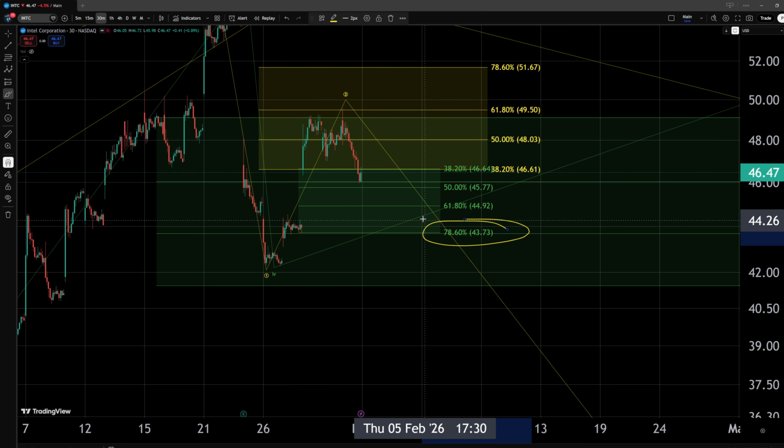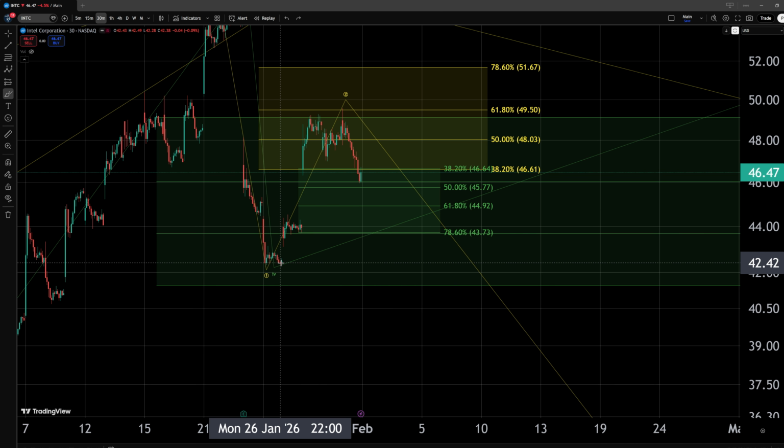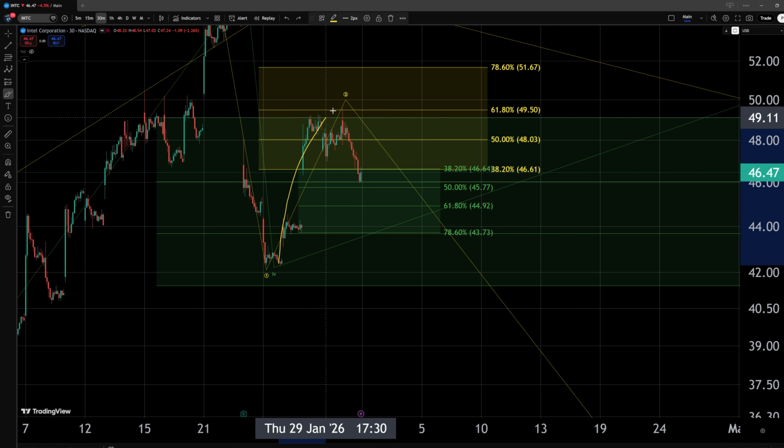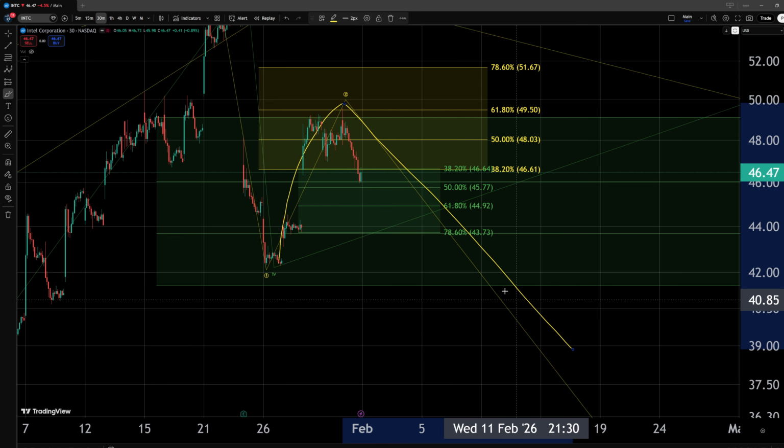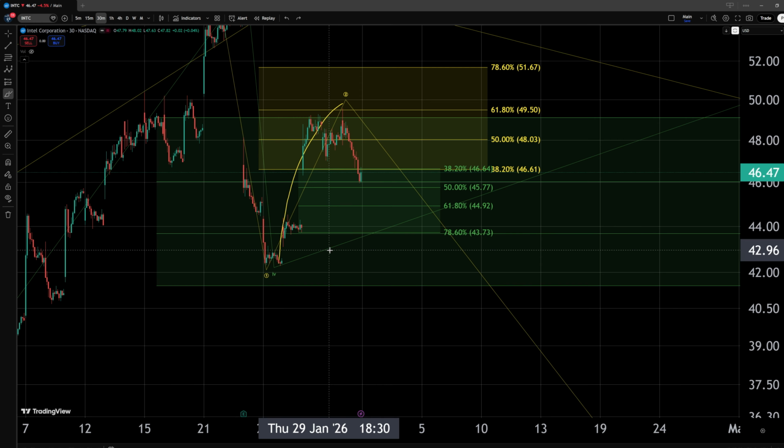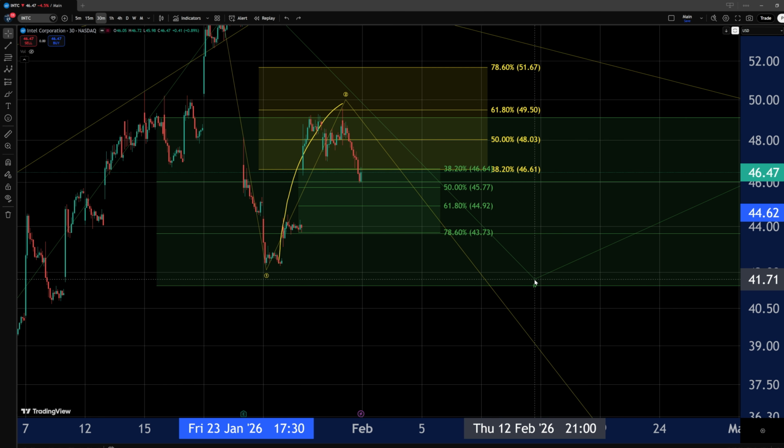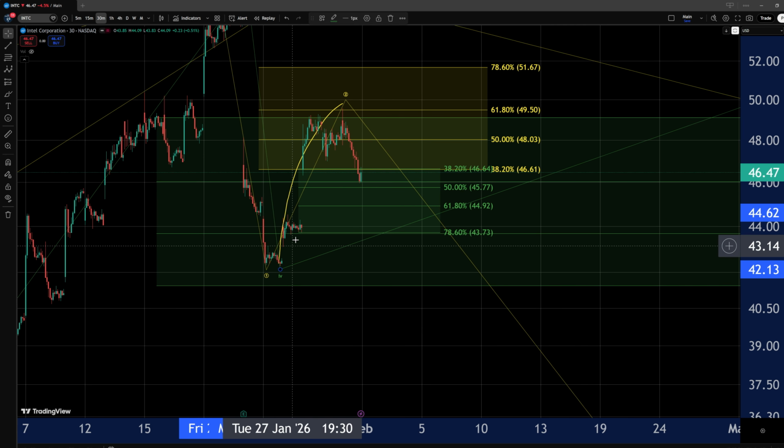Below the 78.6% retracement, I would consider that this structure that has begun pushing to higher prices would likely fail, and that we should be prepared for a more direct descent in the next wave to the downside, whether that is within the wave 4 in green in a reset or within the wave 3 in yellow. Doesn't really matter to me right now. This is what I'm tracking.